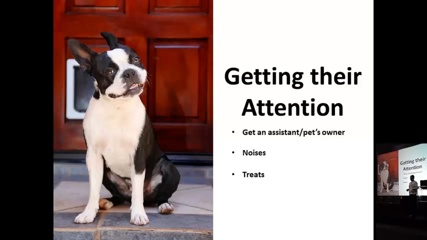And then noises. You can have clickers or little squeaky toys, anything you can hold in your hand while also having the camera in hand. Maybe put a little band on it and just have it on your hand, or ask your customer to do the squeaking whenever needed to get the attention. And then obviously treats. All pets respond well to treats, so that'll also get their attention. The only problem is sometimes they focus so much on these treats, you don't get a natural look.